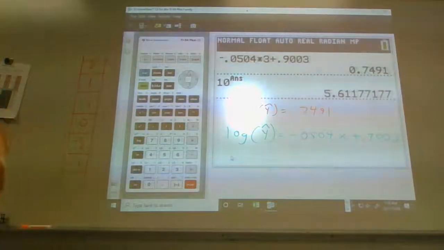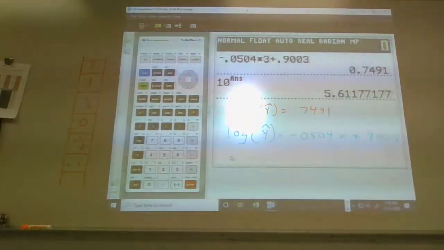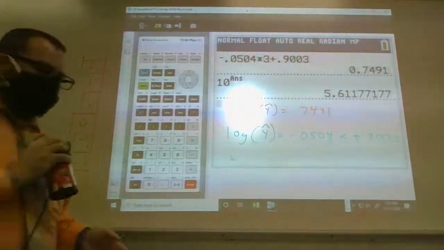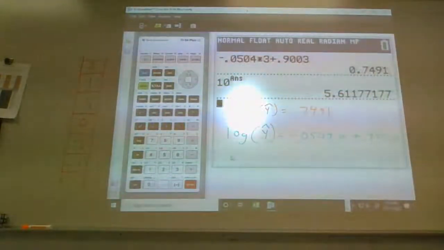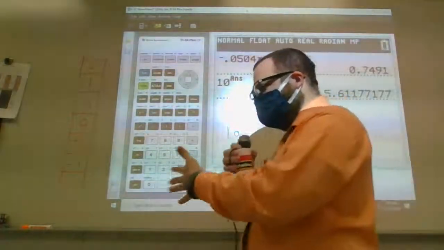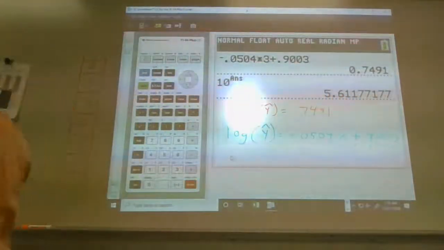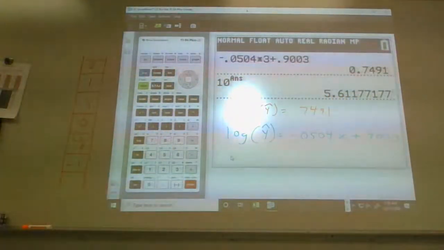Now, as I said at the beginning of class, I don't plan on assessing linear regression until near the end of next week. So my intention for the next couple of class periods is to review, to kind of drive the point home with what we've been doing. So here's what I want to do with the remainder of the time that we have. I want to go back to those multiple choice questions.